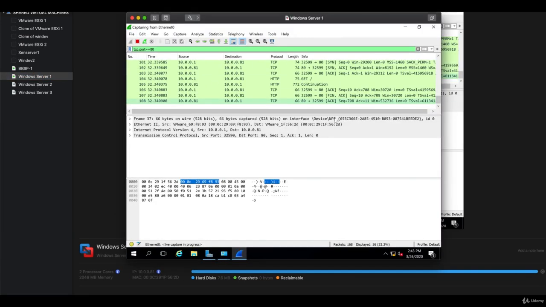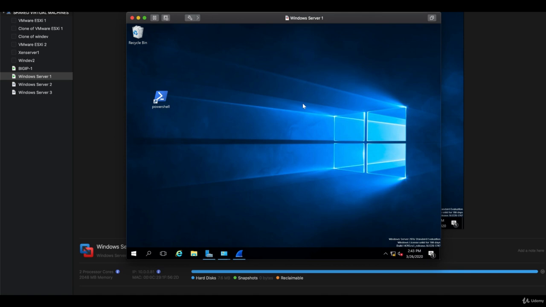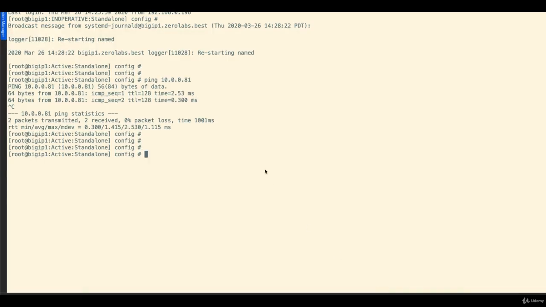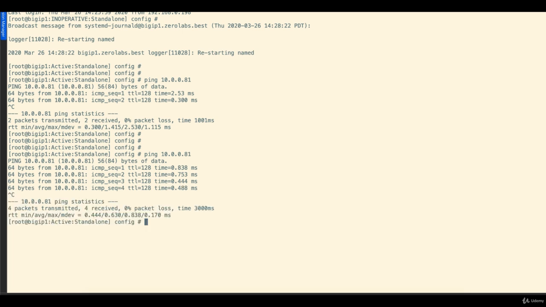Do we have anything on the server? Can we ping the server? Yep, we can ping. Can we telnet to 10.0.0.81 on port 80? Yes, we can.